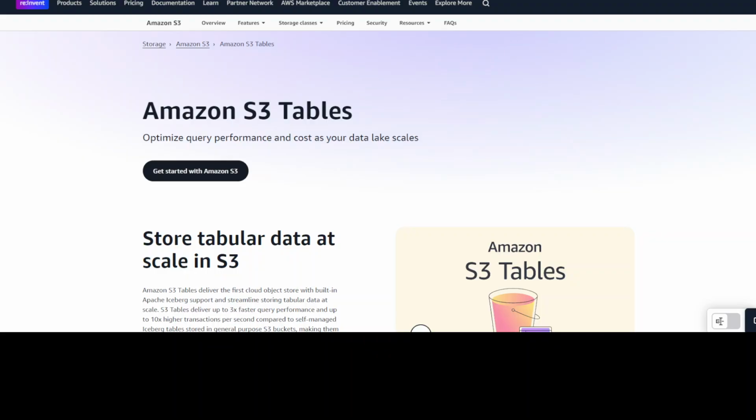Okay, enough theory. Let me take you to my AWS account console. Now, if you don't know how to create an account, please watch my channel. I already have done a video on it. You can simply go to aws.amazon.com and create a free AWS account. You get initial credits which you can use for creating these Amazon S3 Tables. So let me take you there.